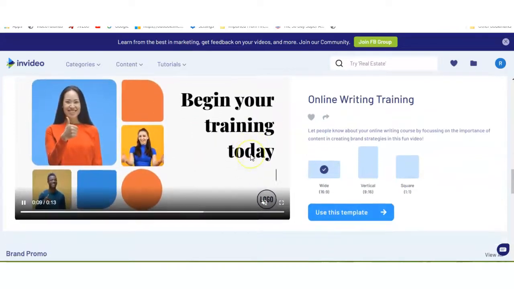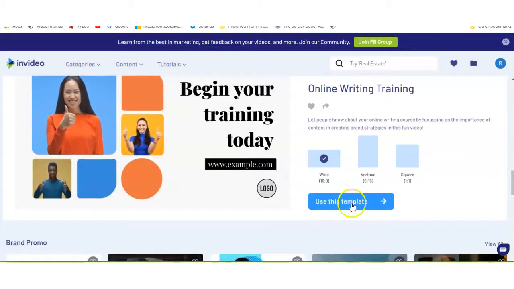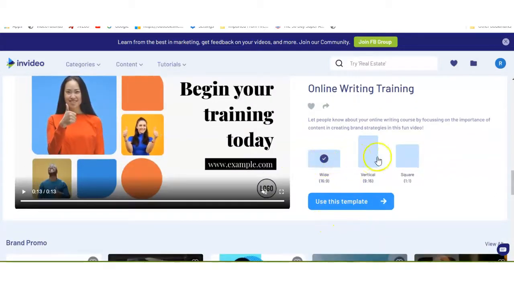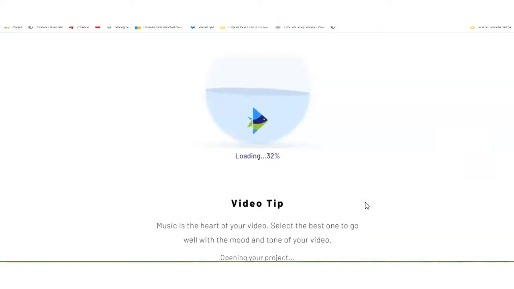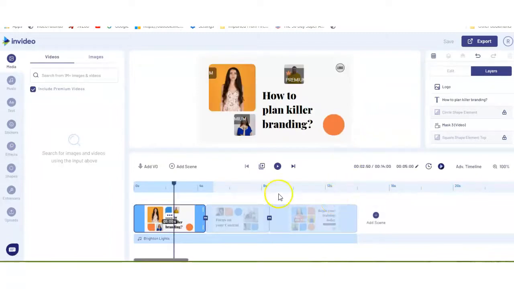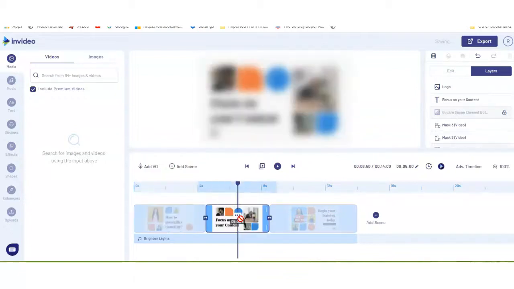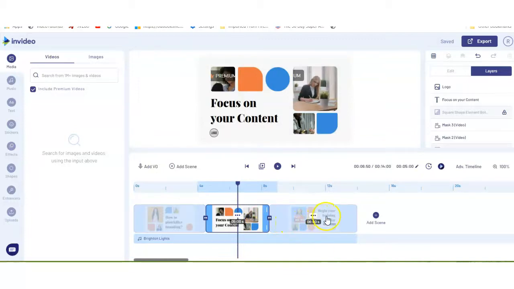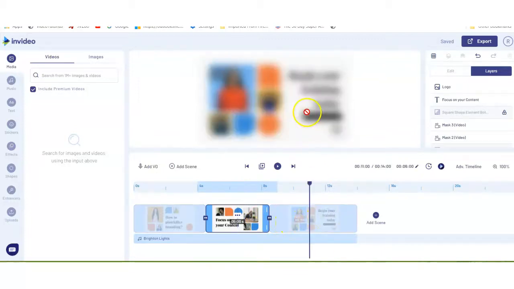All right, so let's say we decided we want to use this. You simply use this template. You still have another option to choose the format you want here, even though you had choices at the beginning at the very top. You can use this template, just click here, and it's going to load that template along with all the scenes that go along with it. Once it's loaded, you now have the option to manipulate it. So as you can see, at the very top here, it's going to display the scene that's displayed on the timeline. If you click each scene, it'll switch over to that particular scene on the timeline itself, and it'll display it right here at the top.